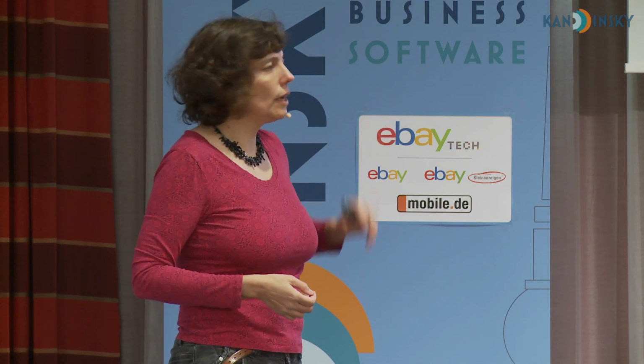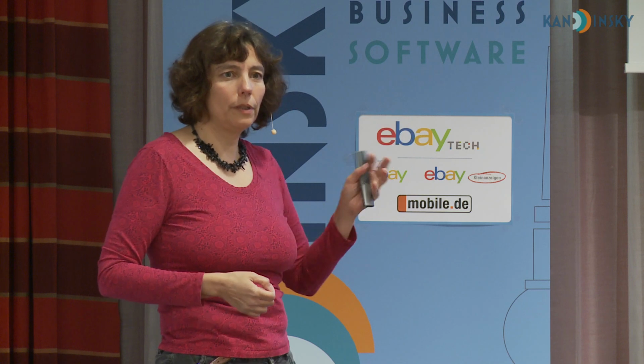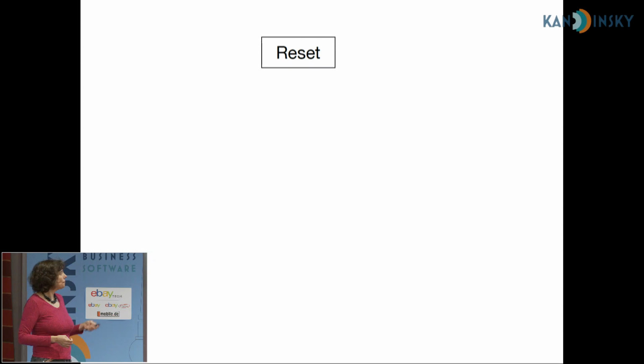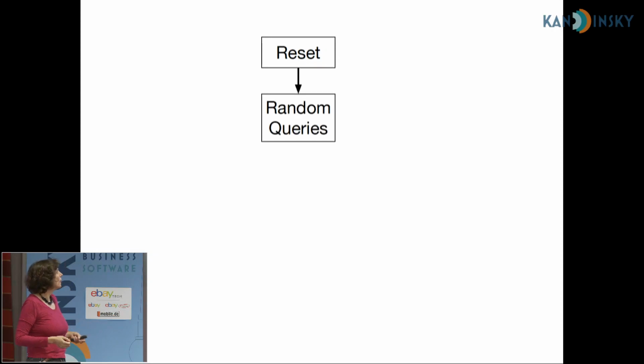Okay? So now, why did I tell you this? Of course, because I want to use this idea for my functional essence and for the comparator. Okay? And how can we use this here? So, initially, what we would want to do is we want to do a reset of our data on both sides, right? This, what I show you now, all happens on both sides, like I initially gave you the idea, against the functional essence and against the real server. So I reset on both sides, and then I issue random queries.